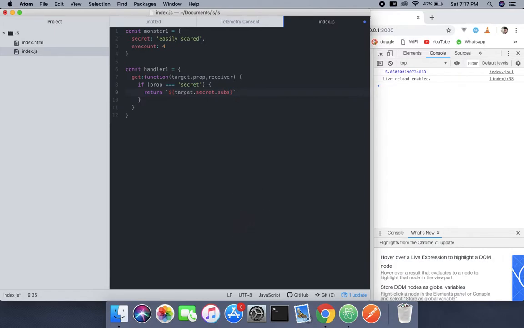So substr, also known as substring. First you need to pass from where to where, so 0 to 4.